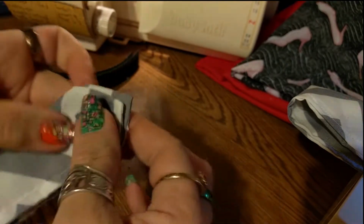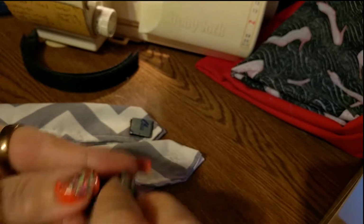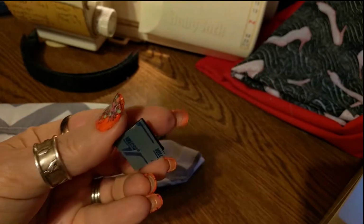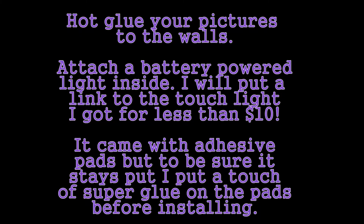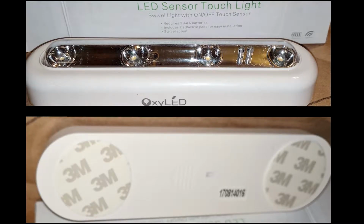Now I've taken 2 small pieces, both sides of Velcro, and I'm adhering it to the back of the tie backs. And I left the sticker on the one side, as you can see. Hot glued in place. That's the touch light I got for less than $10. But I did put 1 drop of super glue on each pad just to make sure it stayed in place.